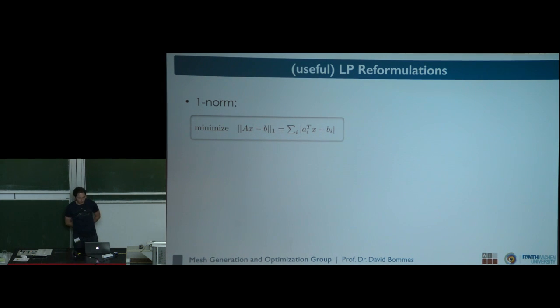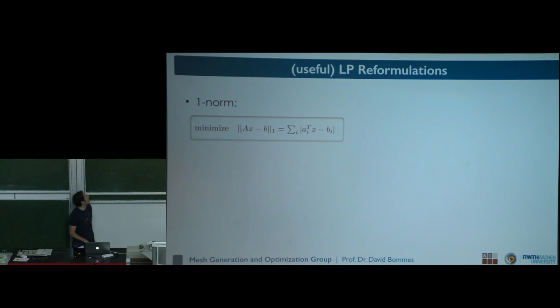Alright. Linear programs are also extremely useful for certain kinds of reformulations that you will always see. So Justin already motivated that often we want to do regularization where we add some, let's say, one norm terms or infinity norm terms. And I will show you that working with one norms and infinity norms can always be reduced to linear programs. So why is this the case?